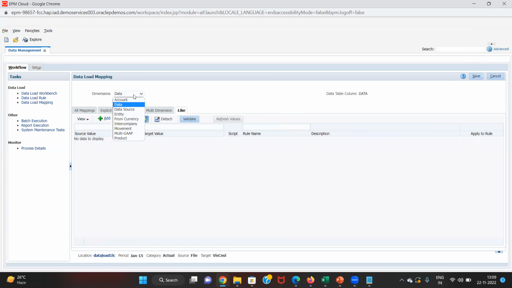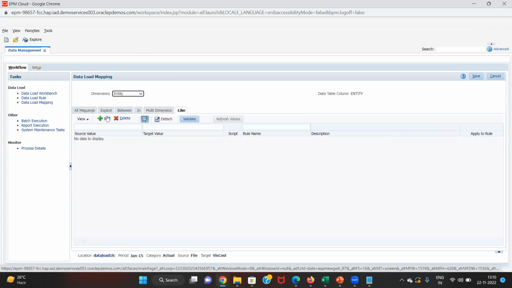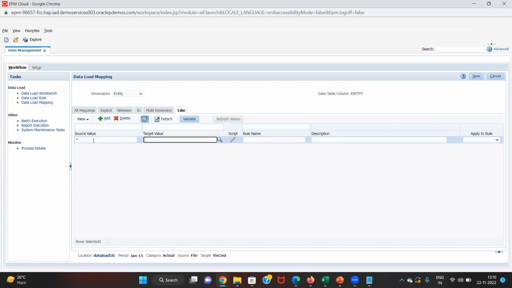Data is not needed to be mapped as we'll get the data from account only. Then there is data source, which is pre-mapped under the managed data. Managed data is the data source under which we input the data through DM. So we'll see the data under managed data option only. Entity would be mapped under the like mapping as well because it's the same as that at the target.